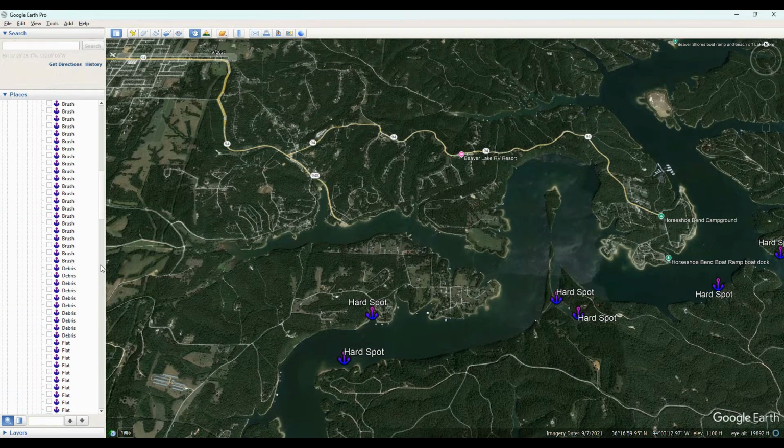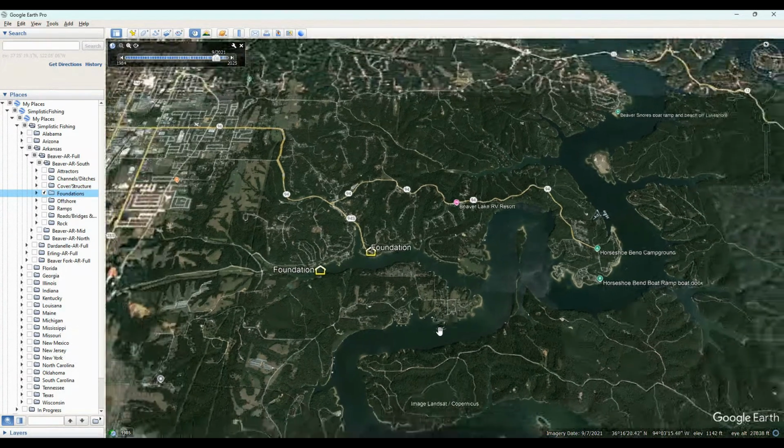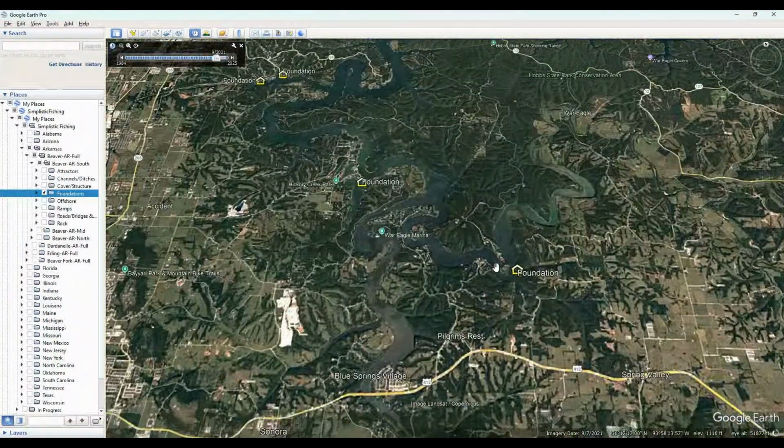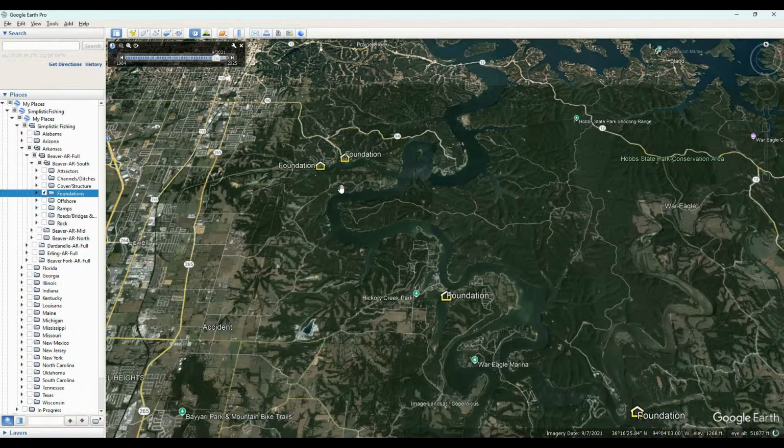All right, so let's take off this covered structure, kind of showed you what was all out there. And now let's go in and look at another thing, and that's foundations. Now on this side, not too many. There's 3 or 4. You can see a couple different house foundations. These can be productive as well, right? It changes the way that the bottom is, right?